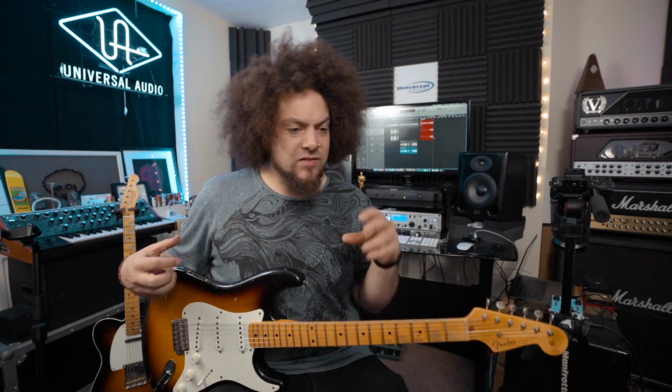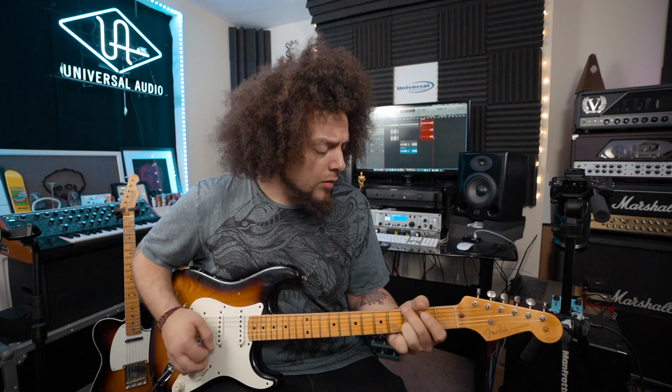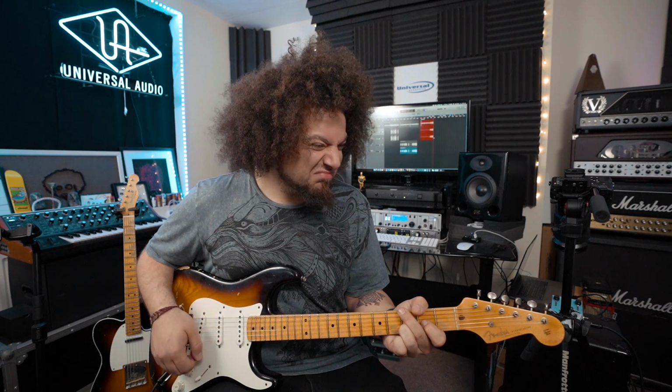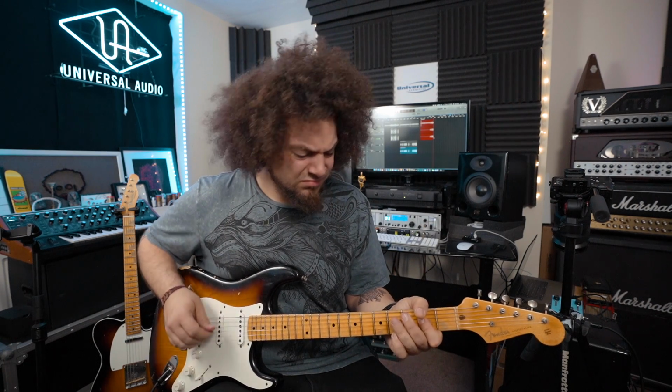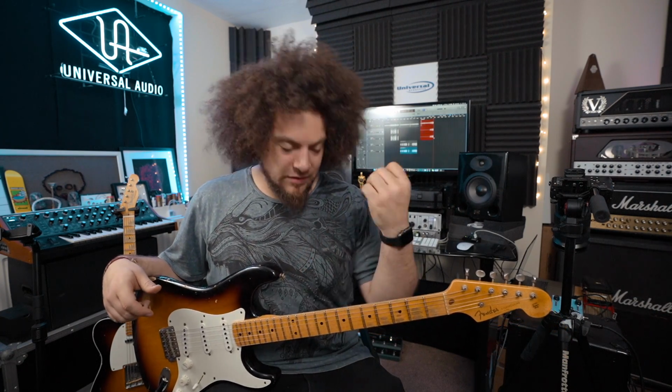Sounds great. It's just added a bit of warmth, a bit of less definition in a good way. It sounds really good. Any reverb you're hearing is from the RMX 16 plug-in from Universal Audio added afterwards.